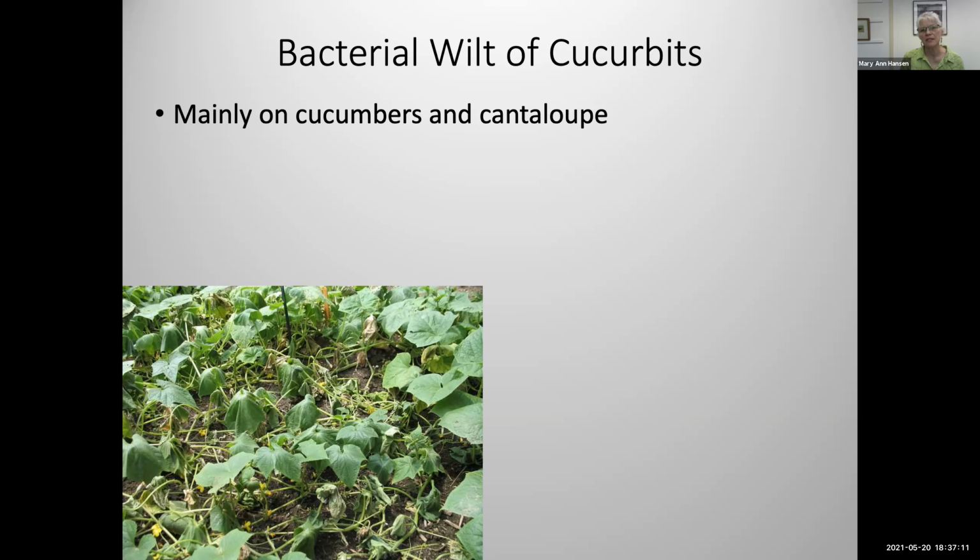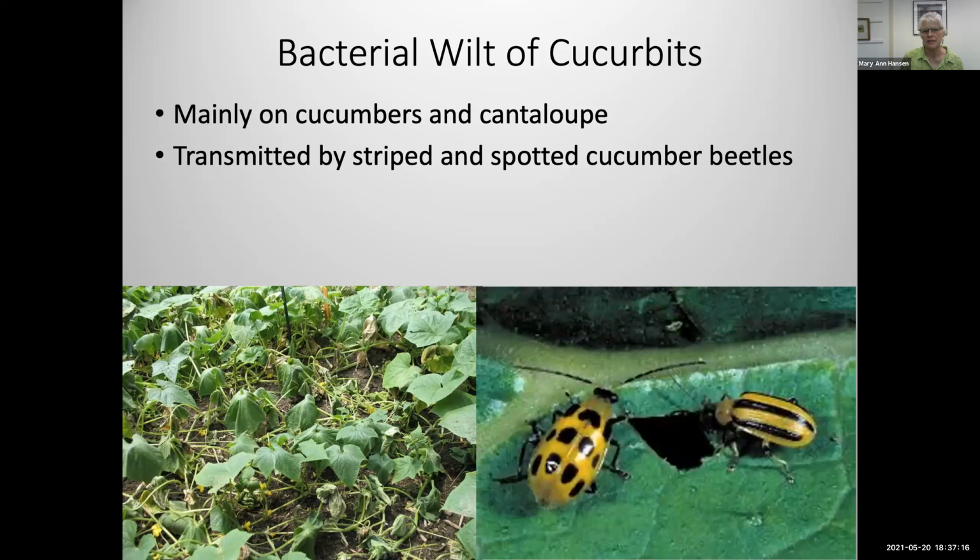And in the case of this bacterial wilt disease, the bacterium is transmitted by an insect. So it's transmitted specifically by striped and spotted cucumber beetles. And so the control really relies on controlling these beetles and preventing the spread, because like I said, with vascular wilt diseases, we don't have any chemicals we can spray for the pathogen itself. But if you can prevent the feeding by these beetles, then you'll prevent the transmission, because they're the guys that are bringing it in to the vascular system.